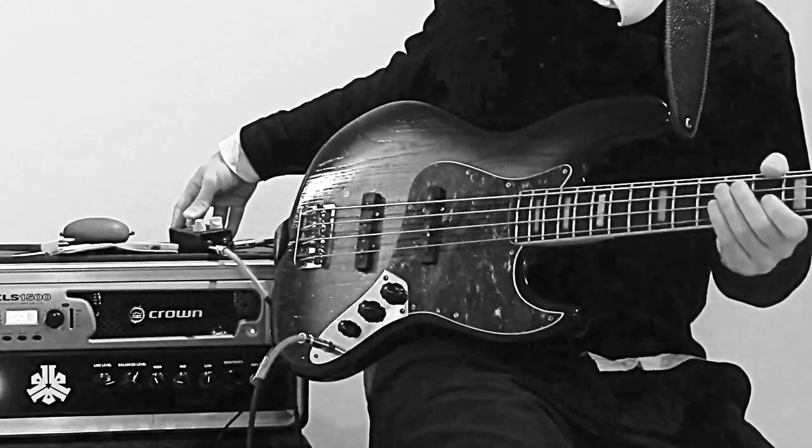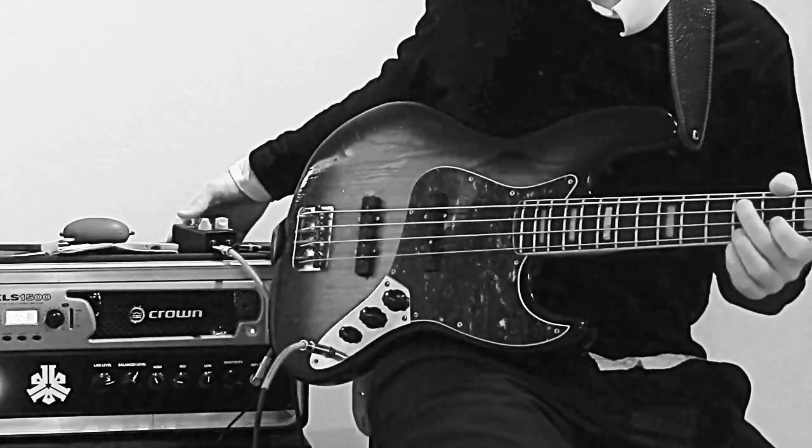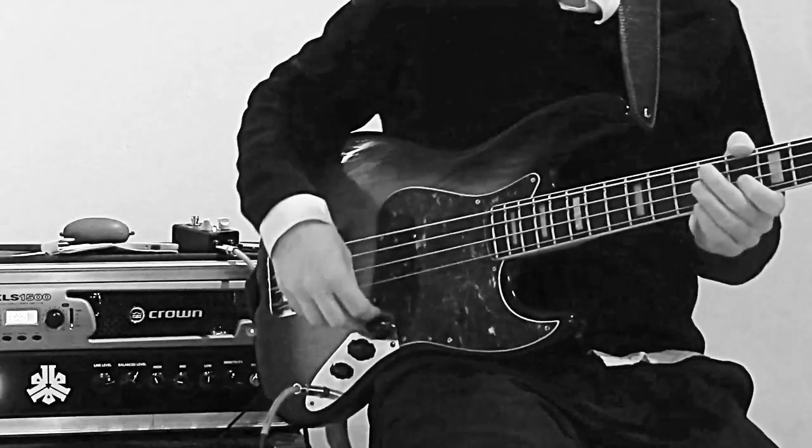And then I'll turn the booster on. I don't have the boost too much on. I have it around the 11 o'clock, and then there's a VPF control, which I have around the 1 o'clock position. So let me play it again.